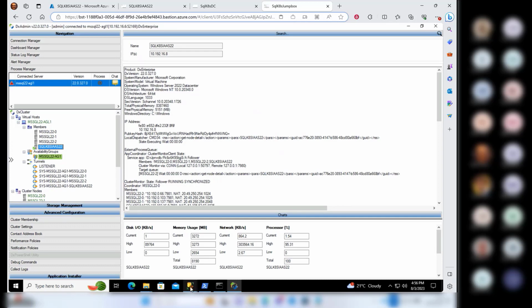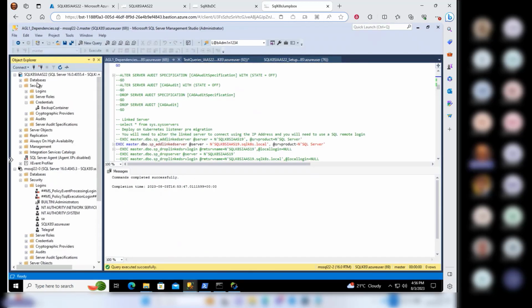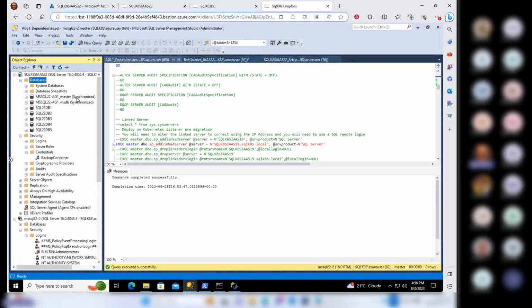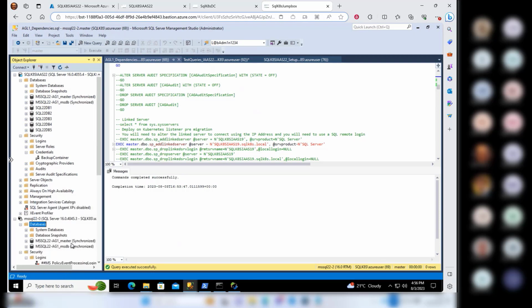So let me have a look at my instances. I need to make certain that they have all failed over and the databases are synchronized. That one looks good, and so does that one. So everything is in sync, and we are now on our Windows server.